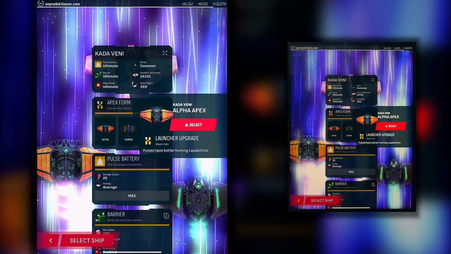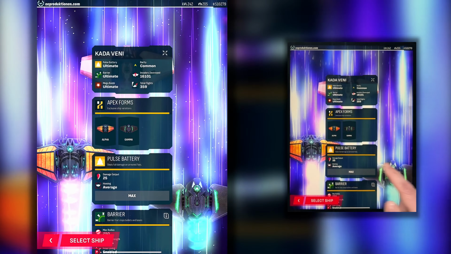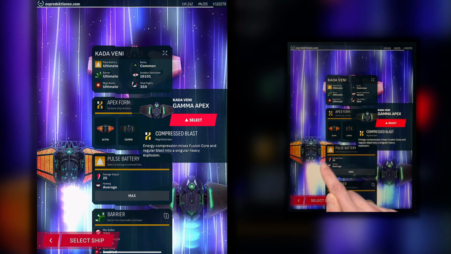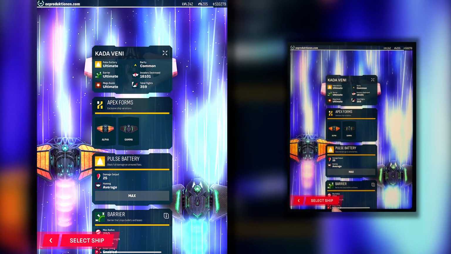With the Alpha Apex, let's choose the base version. Get an idea how bad it really is. So, Kada Veni. Let's go.